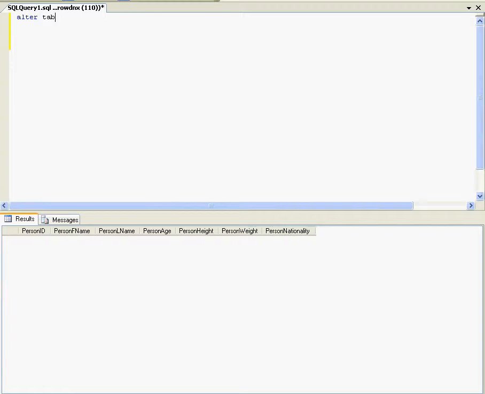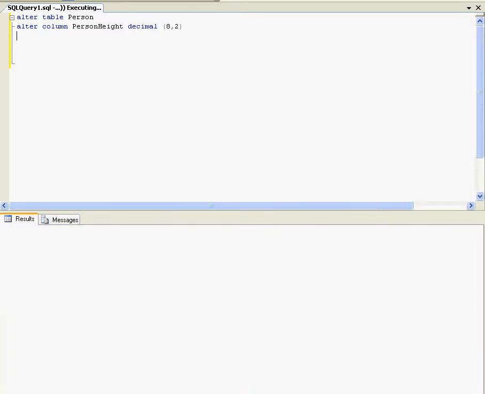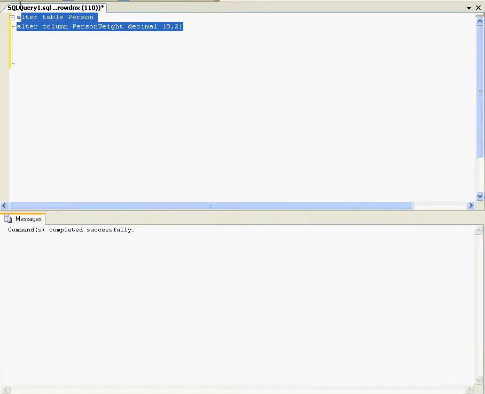So we're going to alter table person, and then we want to alter column person height, decimal, and then person width. I'm going to do this in meters, so I've put in 2 decimal places there.